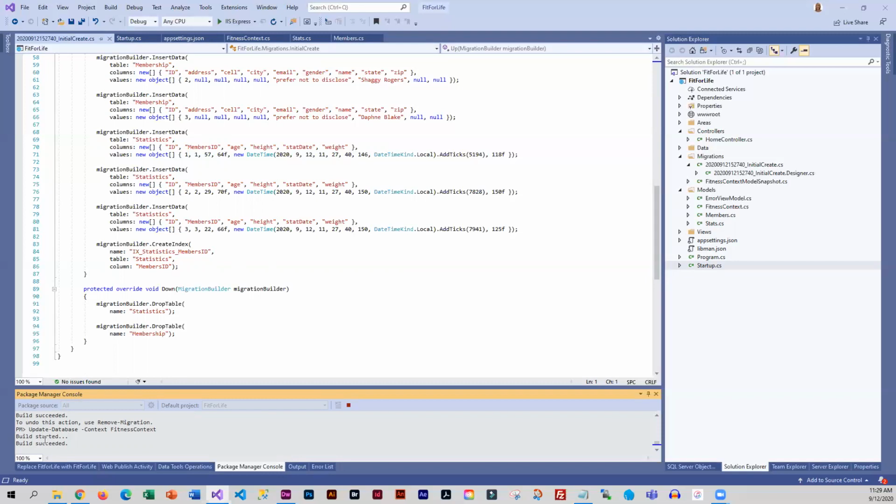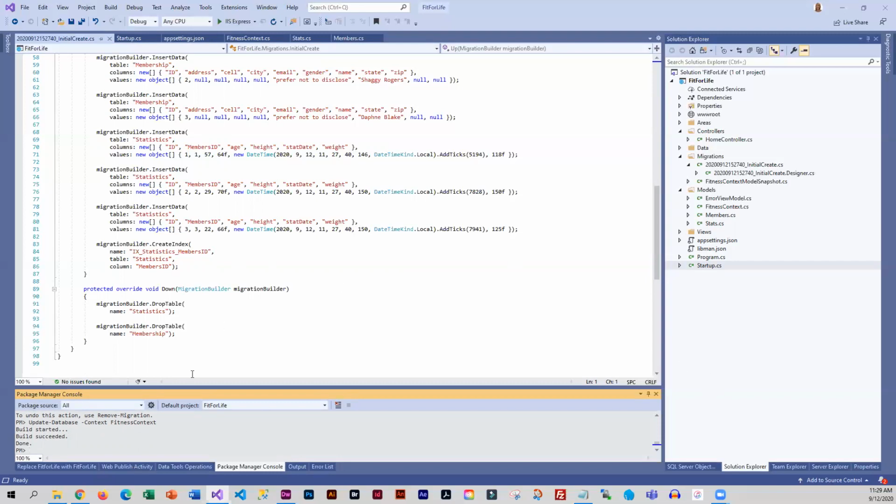So as long as this runs correctly and I don't have problems, my database and tables should be created. Okay, so that looks good.